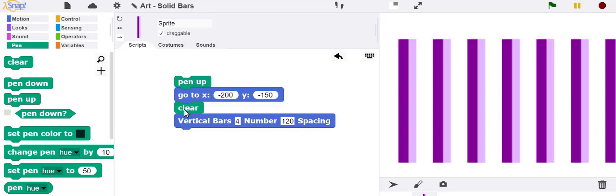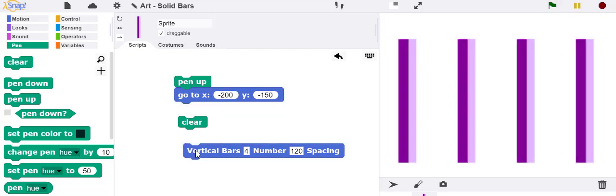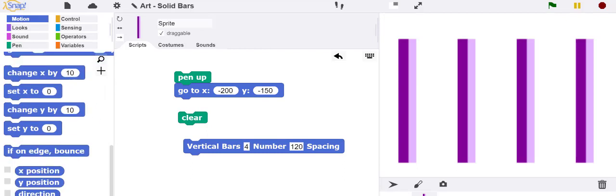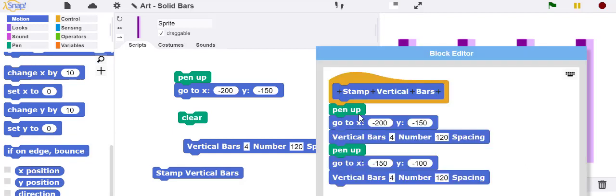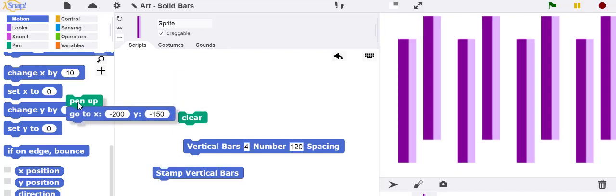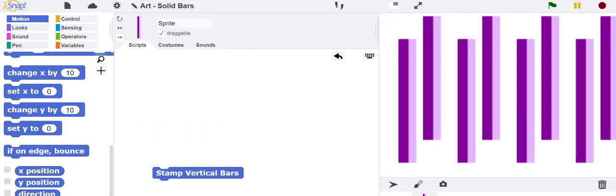So now let's clear this and come back to the beginning, and then try 4. And since that's fairly close to what Alexis did, we'll stay with that. So this in turn can be transformed into a script to stamp the vertical bars. And in this case, what we've done is go to a certain spot, stamp a series, and then go to a second spot and stamp a series. So if we clear, we get something like this. So as you can see, we're building small scripts that gradually build up whatever we're trying to do.